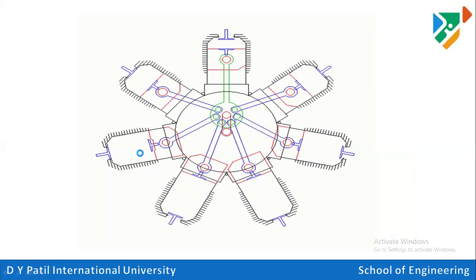So this is the movement. Some pistons are moving inside that particular slab, of course, inward direction. Some are moving in forward direction, and based on this direction, you can generate the power or torque.